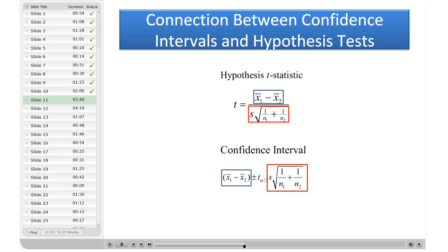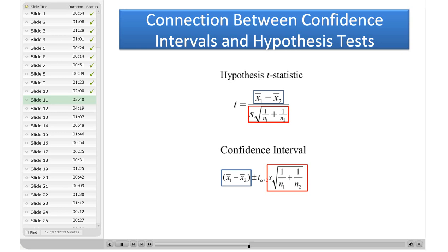So if we look at the confidence interval formula, we can make a lot better sense of this if we just think about the fact that we were trying to find a confidence interval for mu1 minus mu2. The thing in blue is called the estimator. So just think about that. If you wanted to estimate mu1, what would you use? You would use x1 bar. If you wanted to estimate mu2, what would you use? x2 bar. So if you wanted to estimate mu1 minus mu2, then you would use x1 bar minus x2 bar. So x1 bar minus x2 bar is just your estimator for mu1 minus mu2.